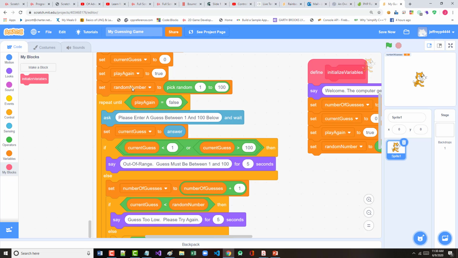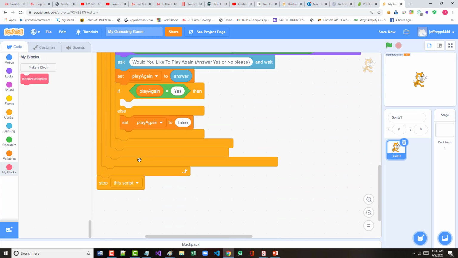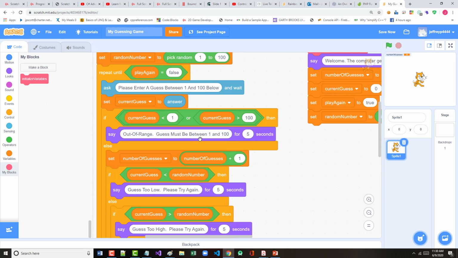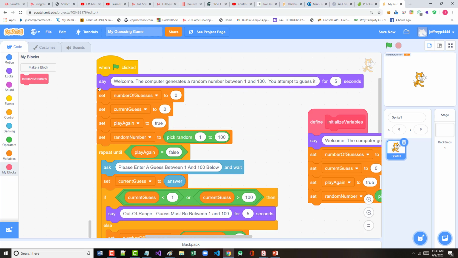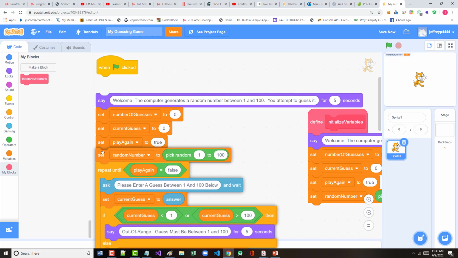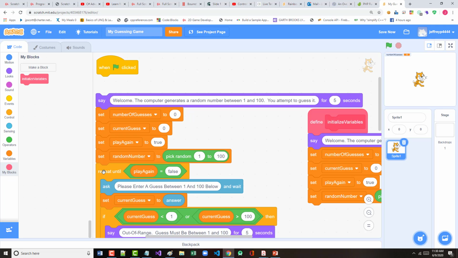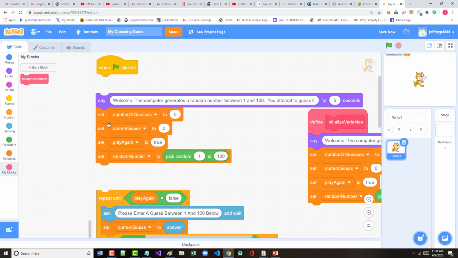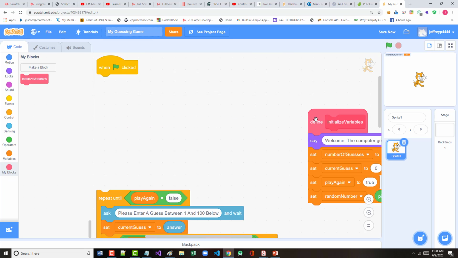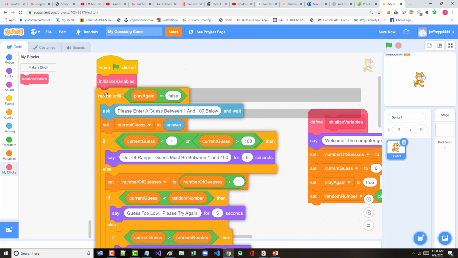All right, so now I can replace what was in there with initialize variables. And the good news is I've got that in there twice. So let me move this down, and let me take, well, I want these lines that are right here, and I'm going to remove those, and I'm going to remove those, and I'm going to replace them with a call to initialize variables.